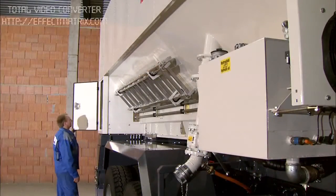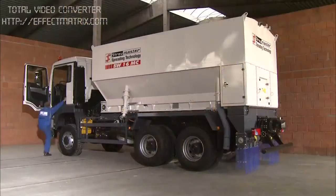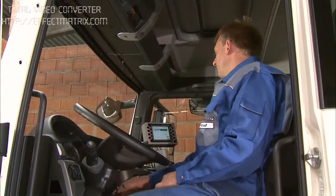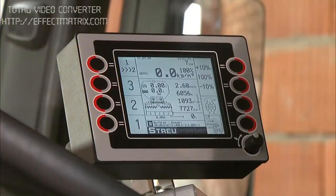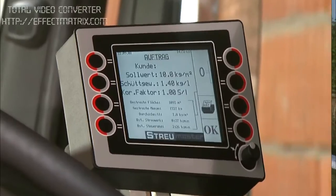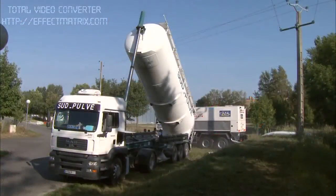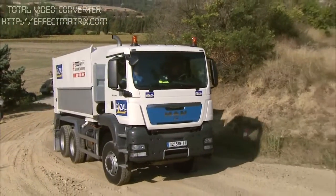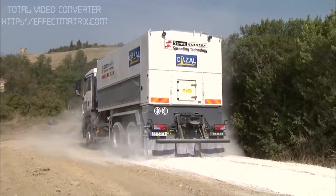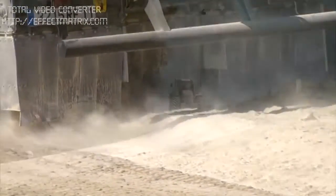Maintenance points, such as the valve block of the hydraulic system shown here, are easily accessible. The terminal in the driver's cabin keeps the operator informed of all the relevant operating parameters and enables him to control the spreading process from there. Dust-free and fast: loading of the SW16MC. Our customers — soil stabilization professionals — are fascinated over and over again by the efficient operation and sheer precision of the Stroymaster binding agent spreaders, and the precisely metered quantity of binding agent that our machines place ahead of the recyclers for processing.